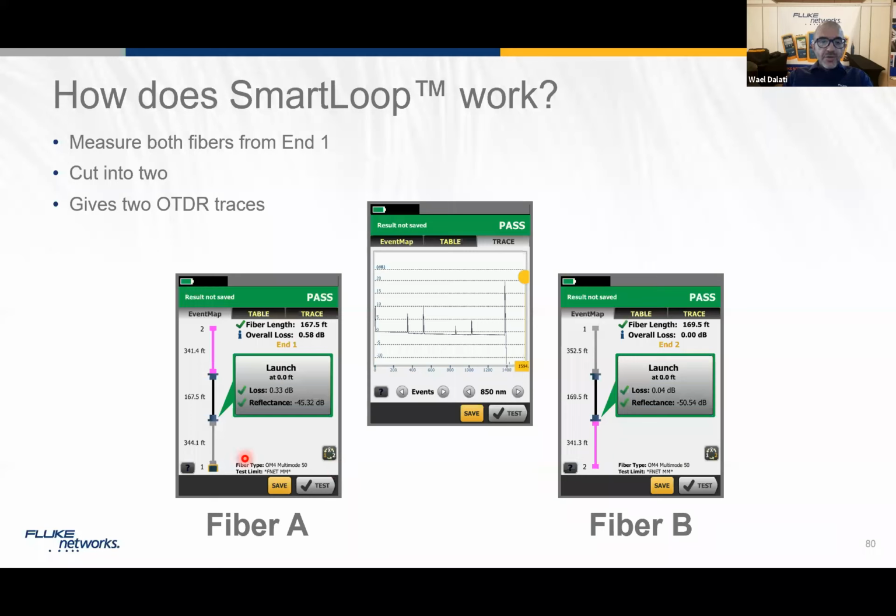I can look at my fiber. If I click on it, I can see different directions. So that's my results of the first fiber, fiber A, and my results on fiber B. And with the save button, all is saved. With 2 tests, remember, I've done 2 clicks on 2 tests. I've got 6 results, 2 directions for each core and 1 average.